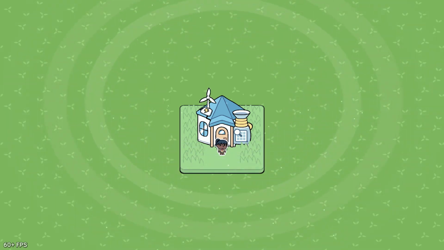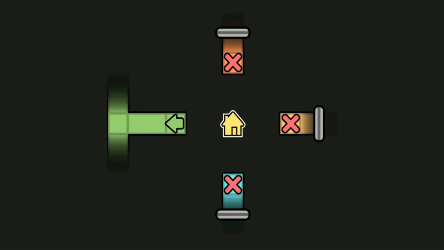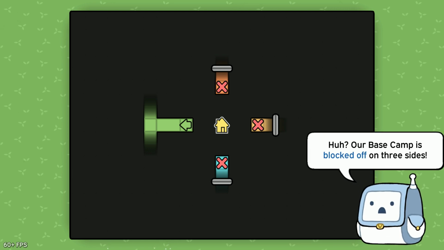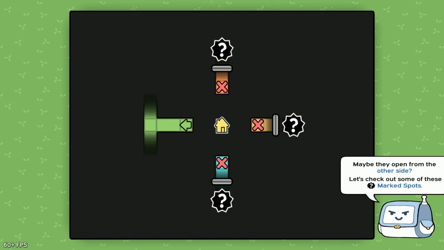The map starts out covered in fog, and after scanning the area surrounding your base camp, you'll notice this month's second big new change. 3 of the game's 4 embark directions have been sealed off by large stone doors, meaning that you can only embark to the jungle at first. If you want to unlock the other embark directions, which of course you do, then you'll need to open those doors somehow. So let's give it a try.